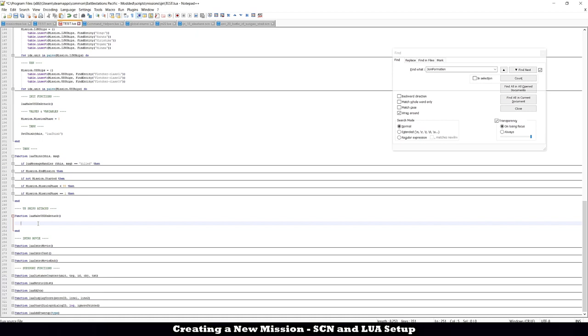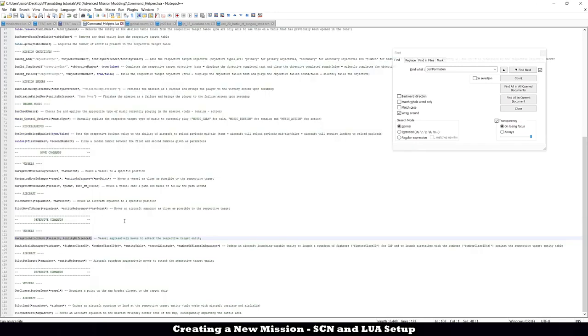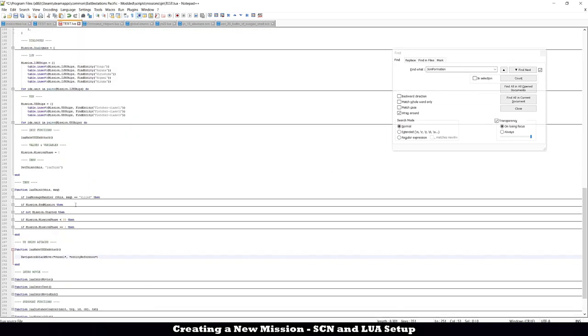Okay, so the new function that we made, the LUA make USDD's attack, all that we're going to make this function do is make the American destroyers attack the Japanese. How we're going to do this is we're going to go into our handy commands helper, go down to offensive commands and down to vessels, and copy this command right here, navigate your attack move. As can be seen from the description, this command makes a vessel aggressively move to attack its respective target entity. All that we're going to do right here is order the Fletchers to attack.